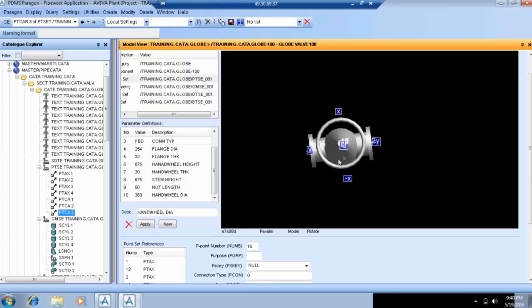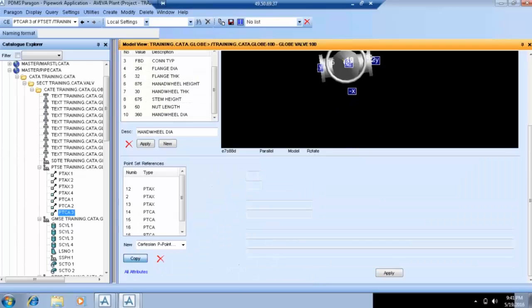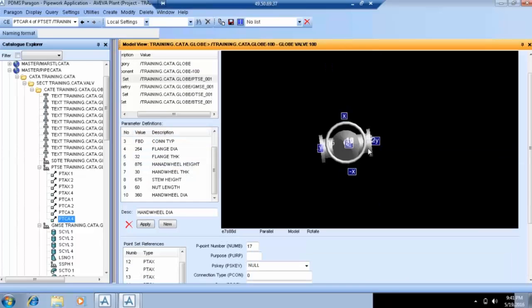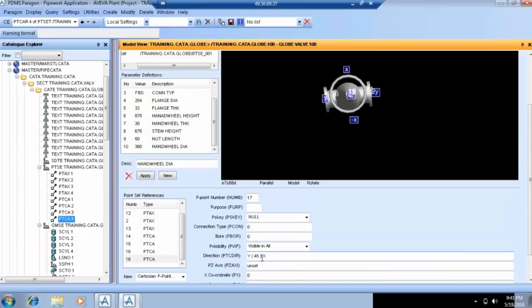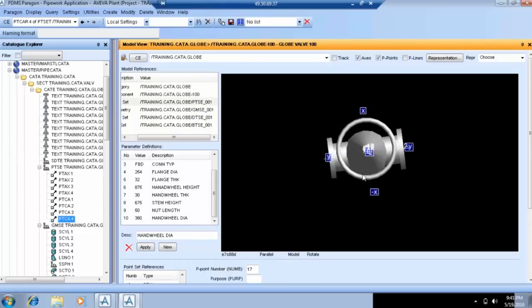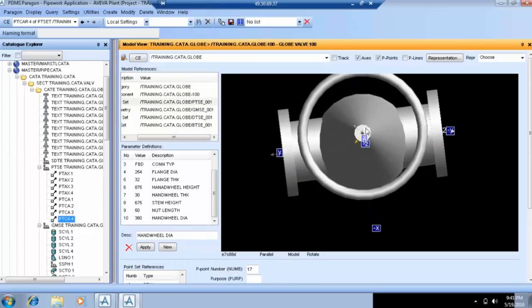I'll copy this point, make it number 17, and that should be y 45 minus x. Alright. See, I have 2 points like this now. Now along these 2 points I will create 2 cylinders, that's it.